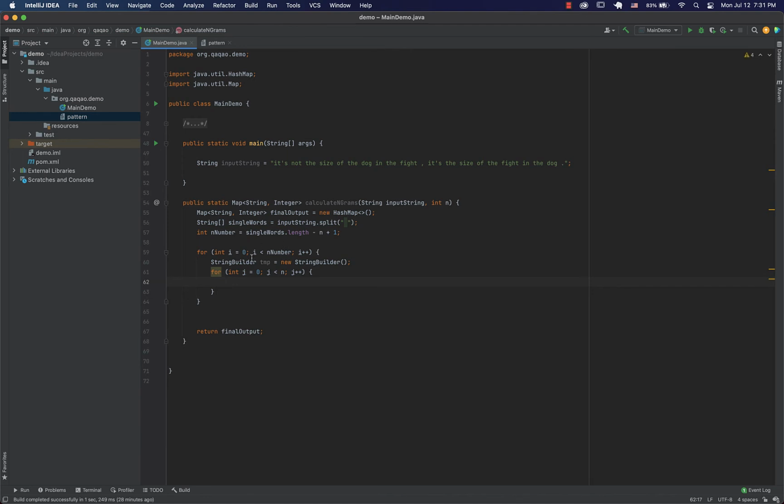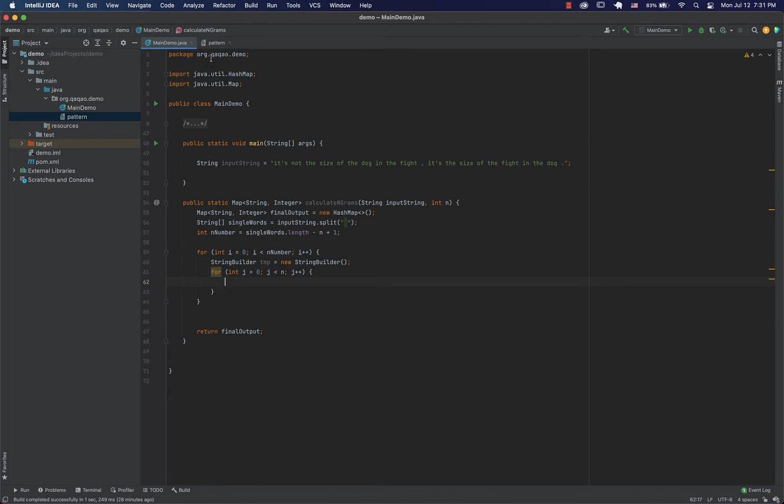So basically, by doing this, we tell our code to append to our string builder each time j is less than n, until we parse through all sequences.